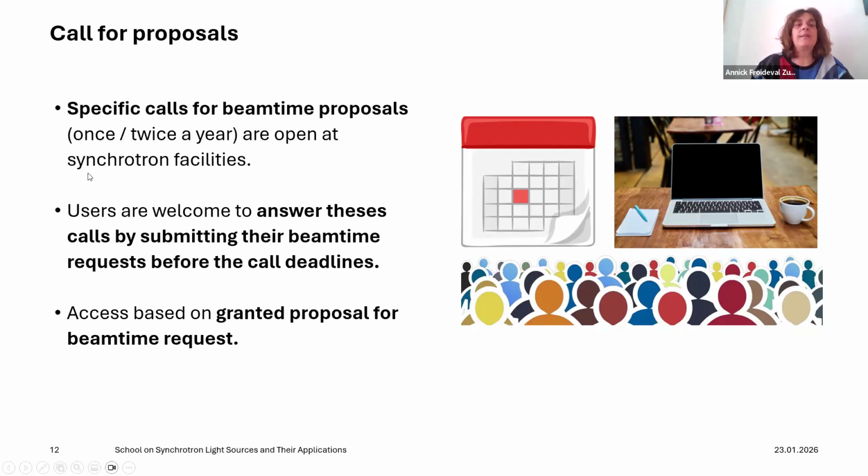They are open at the synchrotron facilities. So users are welcome to answer these calls by submitting their Beamtime requests before the call deadlines. And the access is based on the granted proposal and on the scientific merit of your proposal for Beamtime request.